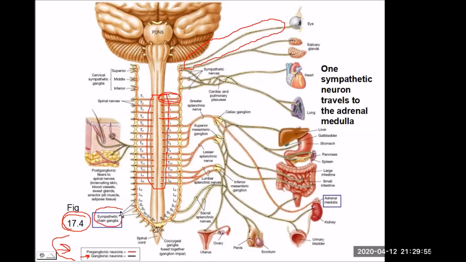So that's the typical case. The exception, however, is here for the adrenal medulla. So there we are, superior to the kidneys, the deeper part of the adrenal gland. And you notice here illustrated in red, one long single axon that spans all the way from the spinal cord to the adrenal medulla. So it's the one exception where there's not a pre and a postganglionic neuron.